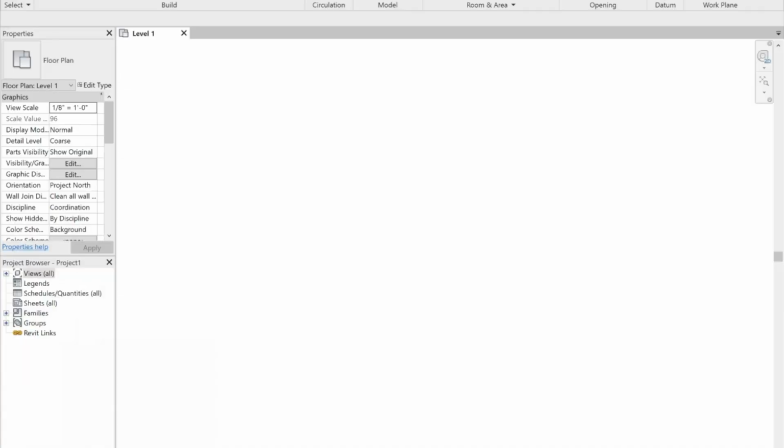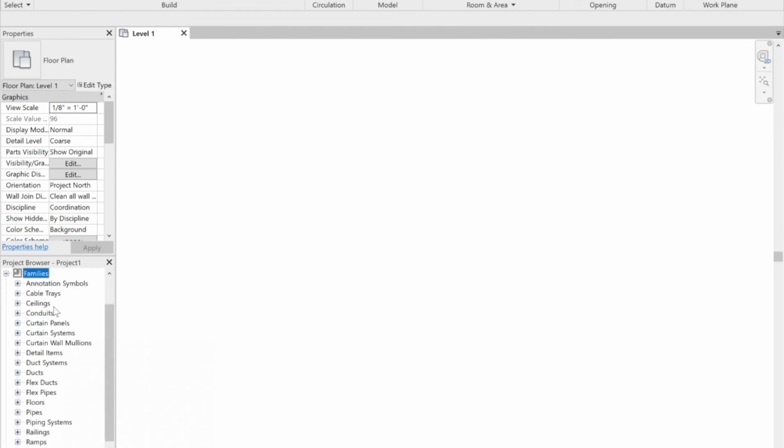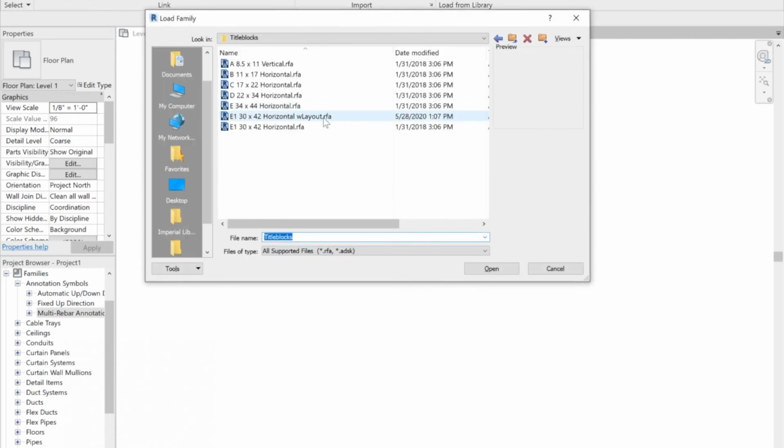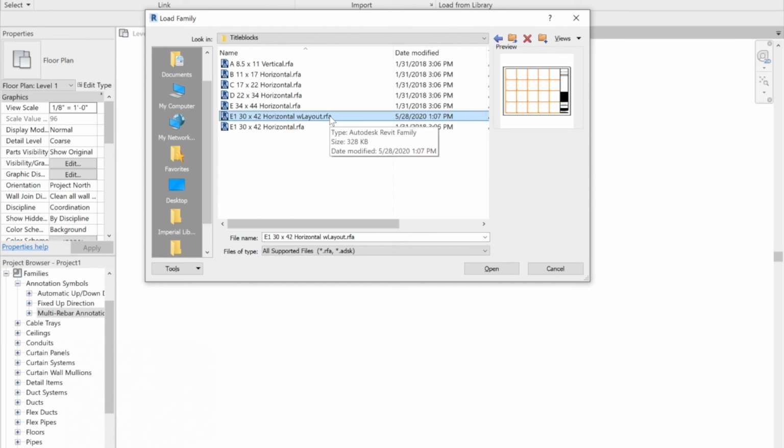Hey guys, so start a new project here, right? If we look, okay, new project, and check the families, annotation symbols. Okay, I have nothing loaded in, right? And if I check my Titleblock directory, and I go into Titleblocks, okay, we can see that, great, this one I can delete it.